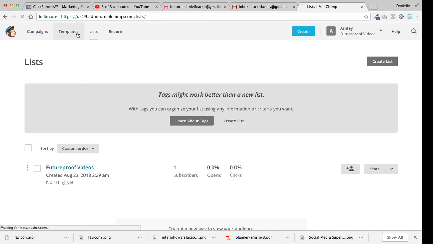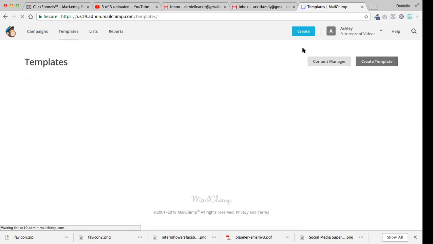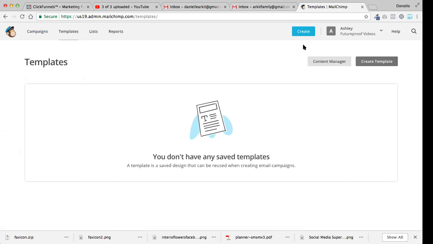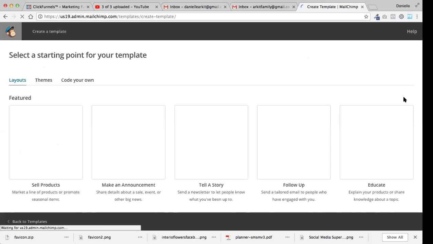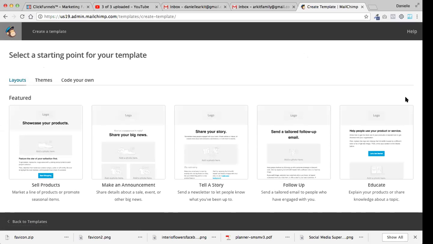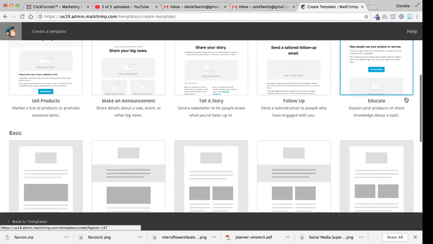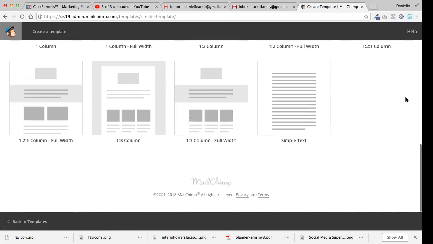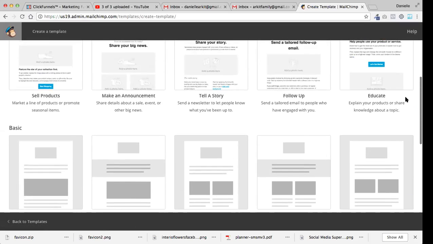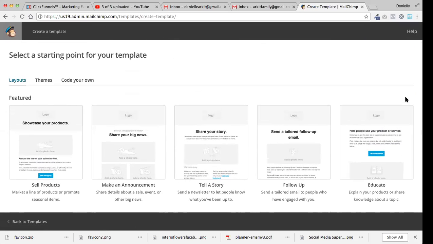Let me go back to templates and explain what templates is. I don't use templates a huge amount, but you could create a new template and have it as a newsletter template, for example. As you can see, there's a bunch of different templates that you can use, all kinds of different formats. With most of my campaigns, I use a very simple format because it does get opened a bit easier. But if you have a product that's very visual, it's a good idea to actually show people in your emails. For example, showcase your products and that kind of thing visually.